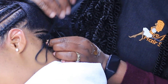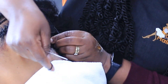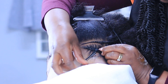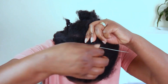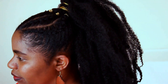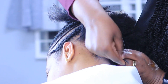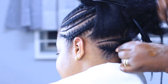Does it hurt? No, it doesn't hurt unless you've pulled the yarn too much. With any hairstyle, pulling the hair will hurt. When I do it, it doesn't hurt at all — you don't even feel as if your hair is being done. If it hurts, the hair has been pulled too much. Can someone do this on their own? You can definitely do it yourself. I've done it on my own hair, though I could only finish the front. If you're used to doing your own hair, it's definitely possible.